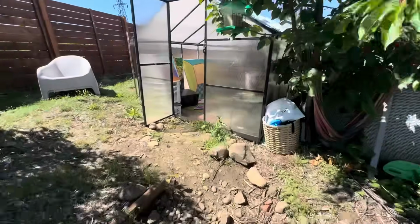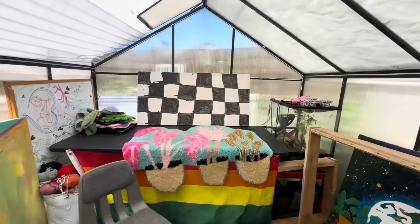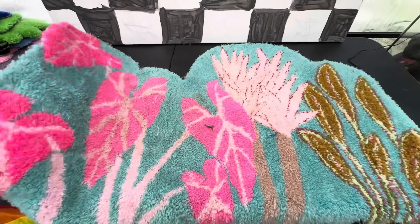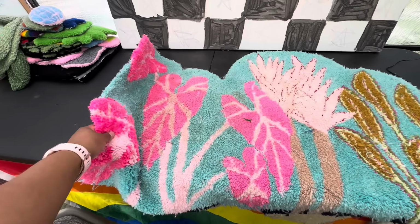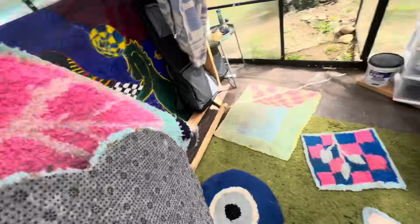See what rugs I've got going on over here. Okay, so I feel like maybe I should replace the self-portrait with this one, and then put the self-portrait on the ceiling with that blue heart if it can fit. But let's see.